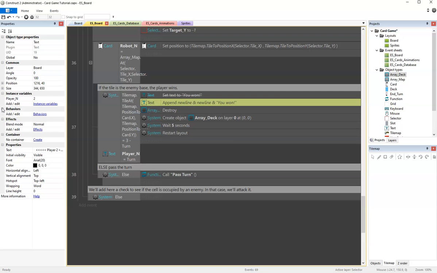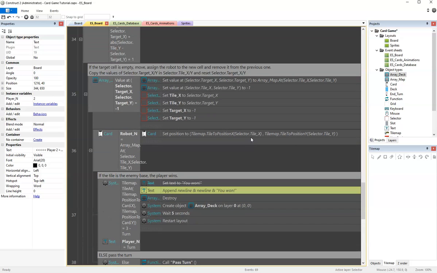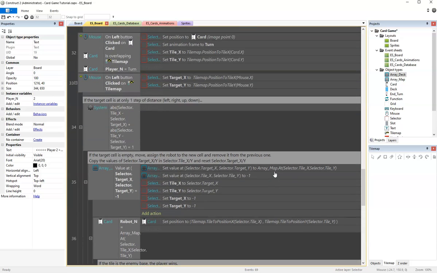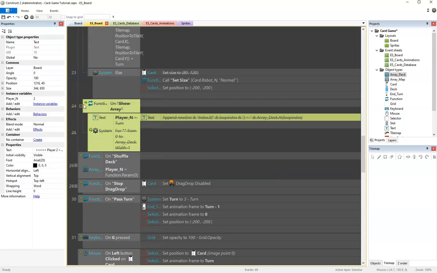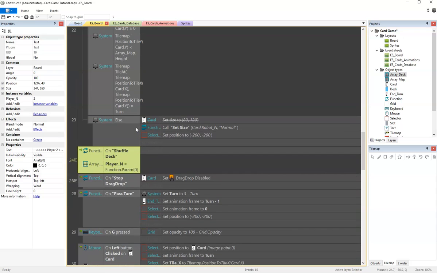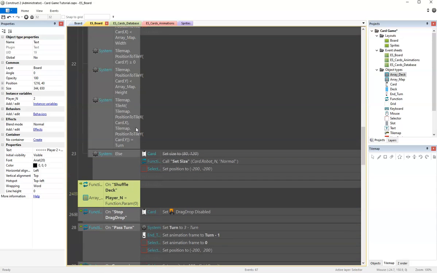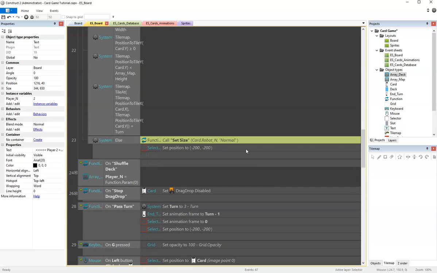And now we can go and get rid of all those points we talked about before. So this one here we can get rid of. We check that it's working fine. And by the way, we can also get rid of this set size of the card.